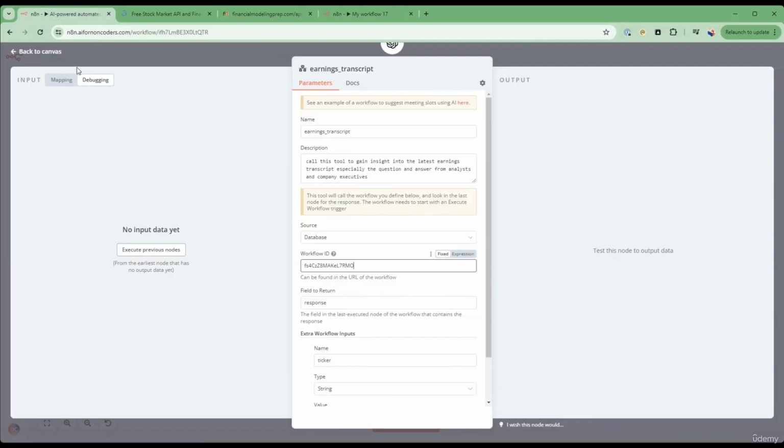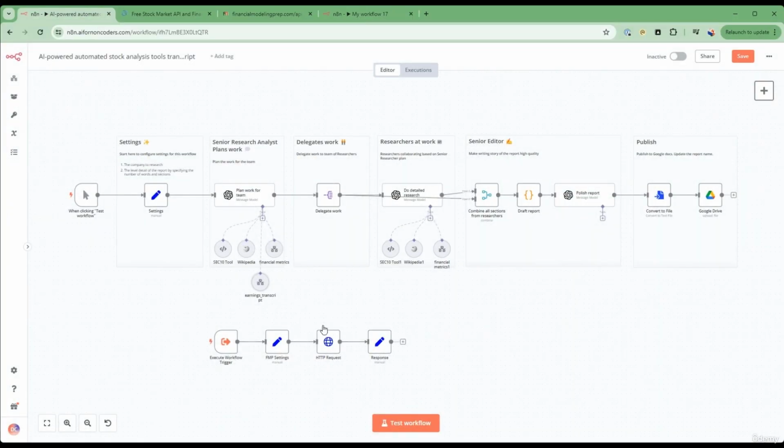So let's just do a quick recap of what we just did, all right? In the previous project, we created a tool with financial metrics, and it's calling directly, you can think of this as inline, it's an inline tool right here. So whenever there's some metrics that it needs, it will call this tool. And then in this project, we've created an additional tool, and this tool we created as a separate flow. And the reason is because you can't have two inline tools, right? So if you want to have 3, 4, 5 tools within this tool set here, you'll need to create it like what we did here.